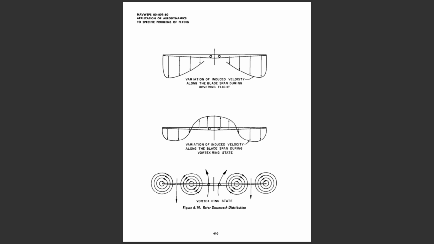The downwash distribution within the rotor is shown in Figure 6.19 for the conditions of normal hovering and power settling. Part A of Figure 6.19 illustrates the typical downwash distribution for hovering flight. If sufficient power were not available to hover at this condition, the helicopter would begin to settle at some rate of descent depending on the deficiency of power. This rate of descent would effectively decrease the downwash throughout the rotor, and result in a redistribution of downwash similar to Part B of Figure 6.19. At the outer portion of the rotor disc, the local induced downwash velocity is greater than the rate of descent, and downflow exists. At the center of the rotor disc, the rate of descent is greater than the local induced downwash velocity, and the resultant flow is upward. This flow condition results in the rotary vortex ring state.